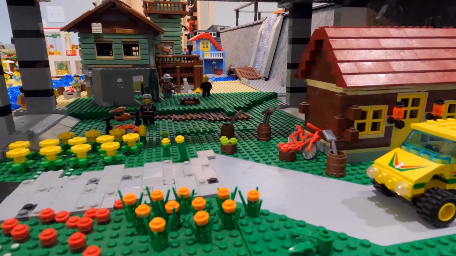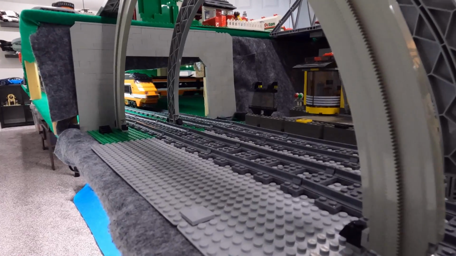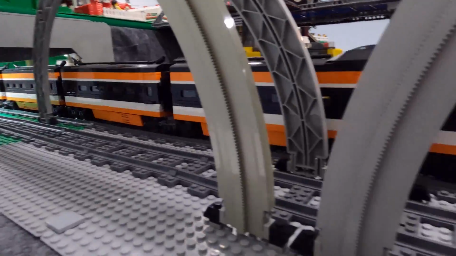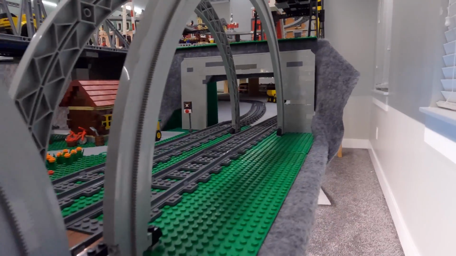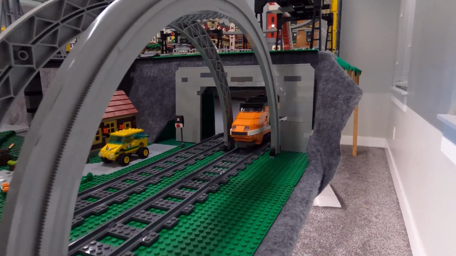Now, also, we have these two lanes of train track going back and forth, and I have these entrances that I've created here, and they're not really aesthetically pleasing. I think I need to work on these to make them a little bit more attractive, but because it's so far back, you don't really see it. It hasn't really been high on my to-do list.